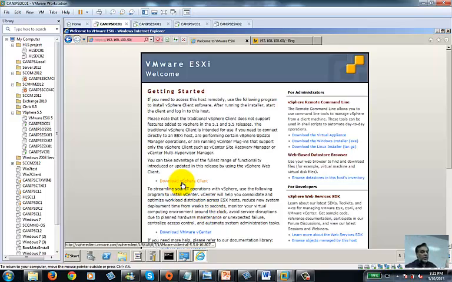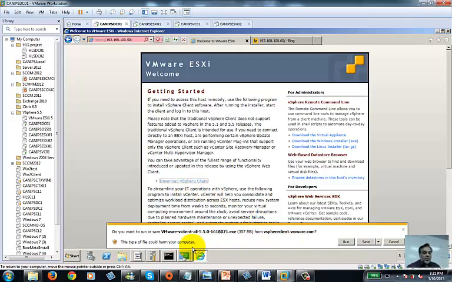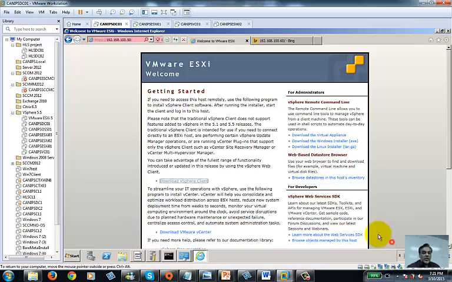And how do you install it? You would connect from here. But for that, guys, we should always remember that this is going over the internet. If you move your mouse over this link, this tooltip shows you that it is trying to go to the VMware website, and from there it would download this client. This is one way of doing it. So what is the second way of doing it?